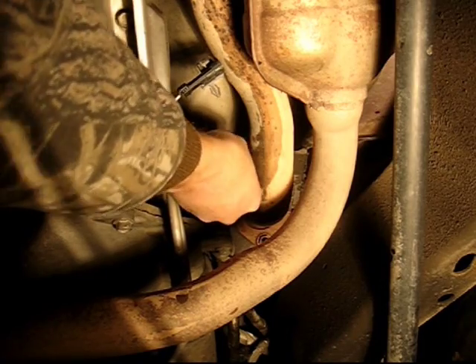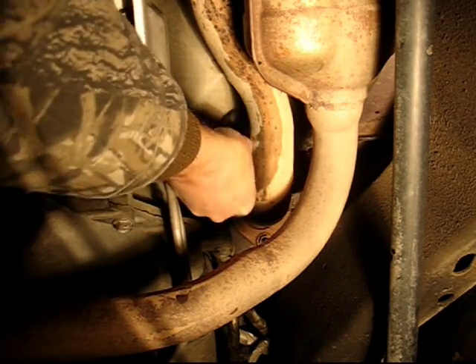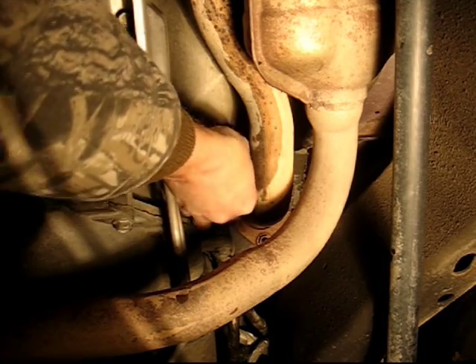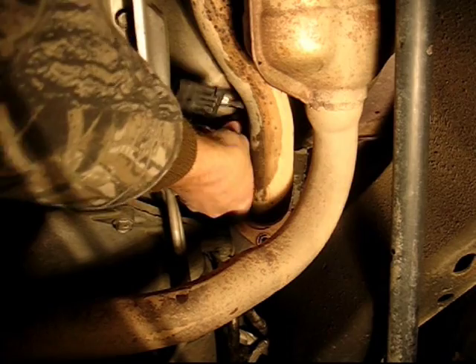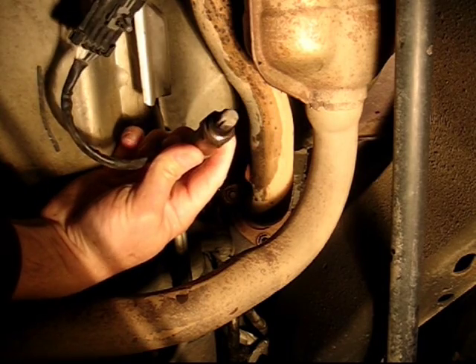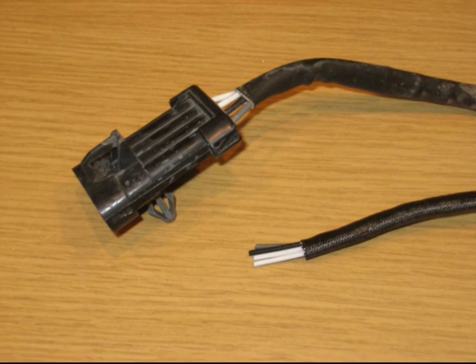Be careful not to break the wires or twist them off, because you'll be using the old sensor's connector later on. The new sensor I purchased came without the connector — just a straight wire — which saves you about $20. I'm going to use the old connector and hook it up.